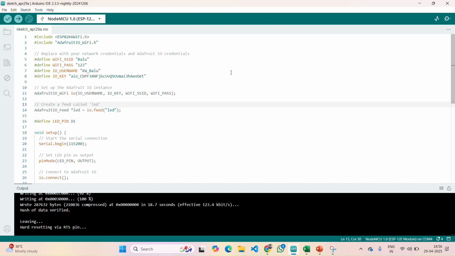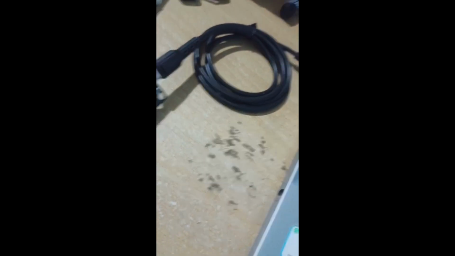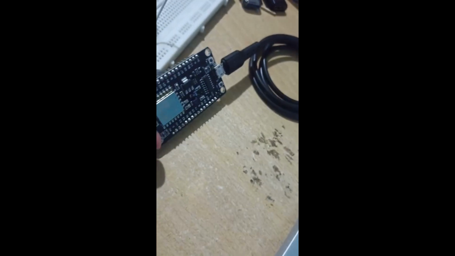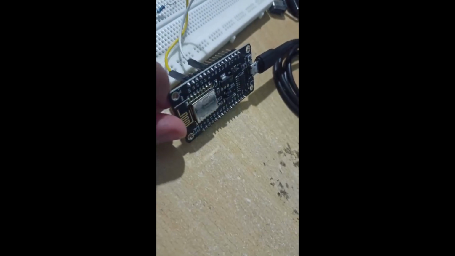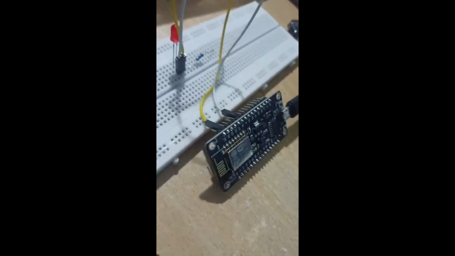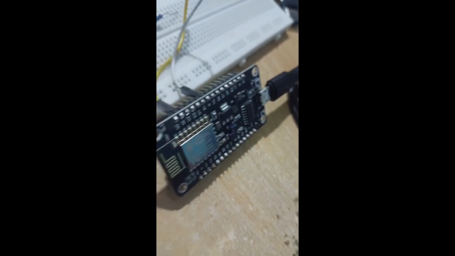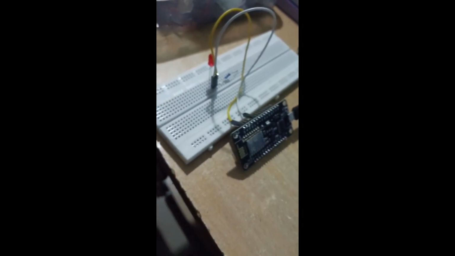Now, let me show you by recording the video. Yes guys, you can see I have connected my Node MCU with the USB port of my laptop, and since in our program I have used the pin D1, I have connected D1, nothing but the positive of our LED, to D1 and the negative to the ground of this Node MCU. Here you can see G is written, right, that is ground, and for D1 I have given the LED positive wire. You can see that initially my LED is off.